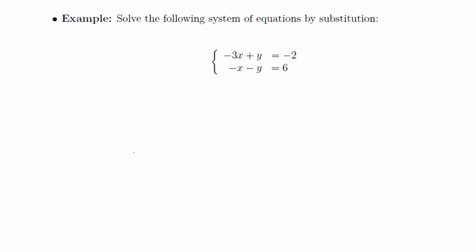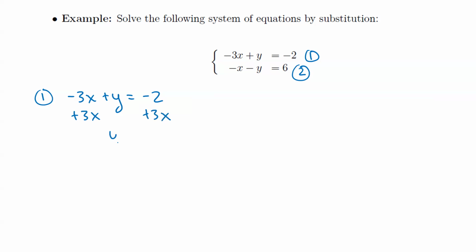All right, so looking at another example here, equation number one, equation number two. All right, we want to take our pick. What should we be getting by itself? Just like the last example, we have this y that has a coefficient of 1. So the best choice would be to take equation number 1 and get the y value by itself.